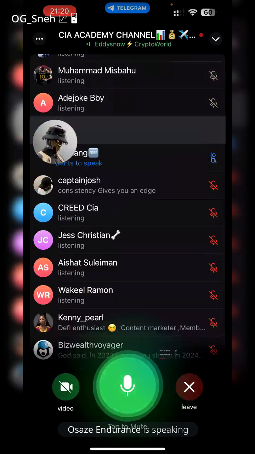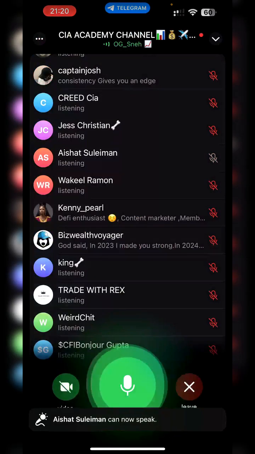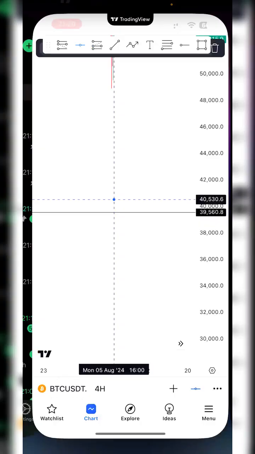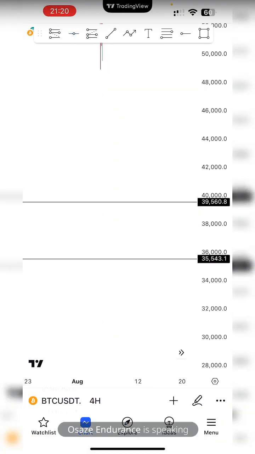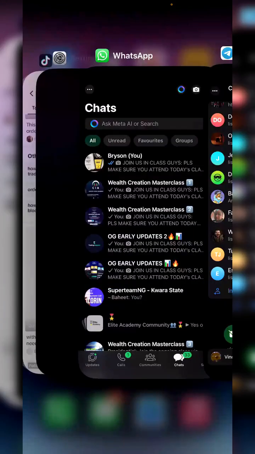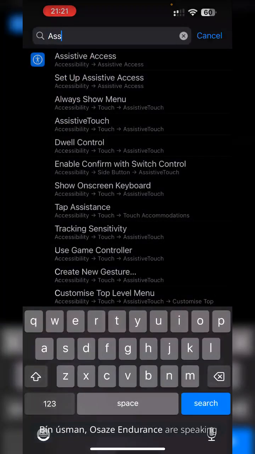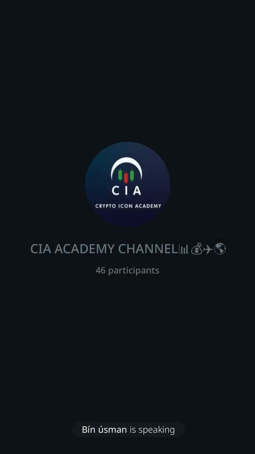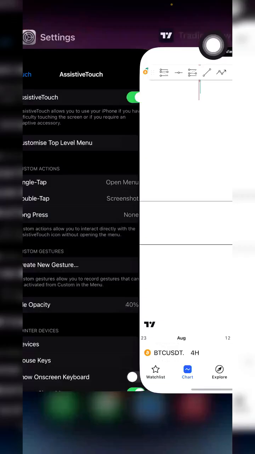Support, resistance, and trend line. If the market is at support, what does it mean? Once price gets back to that place, what will the price do? It will pump. It will bounce back up. What of resistance? It will dip, which is the opposite of support. It will dump. Exactly. Once the market gets to that place, it is going to come down, right? So what of trend line? What do we use trend line for?